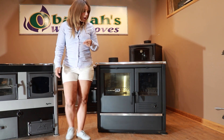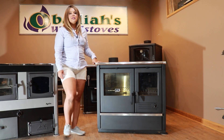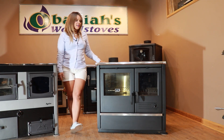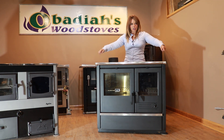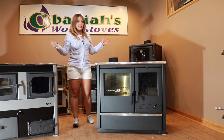It is a sheet metal stove and this is going to be a lighter weight model. It weighs about 265 pounds so it's fairly easy to move around. It does have air outlets on both sides of the cooktop here, so you get that nice convection style heat, which is a really nice thing to have.